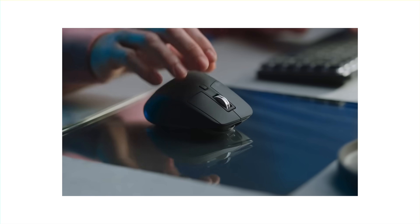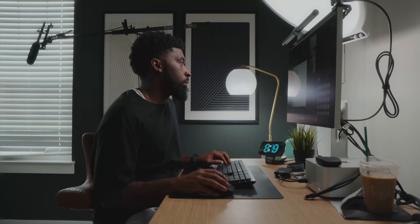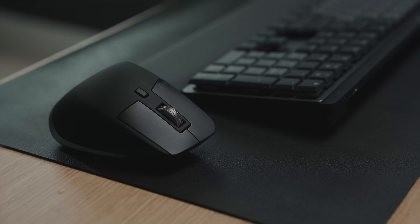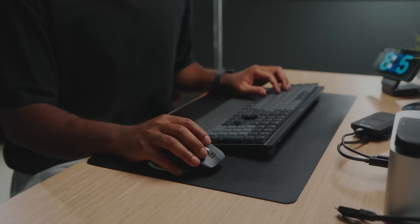I hate to continuously compare this to the Magic Mouse by Apple, but when you buy an Apple computer a lot of the time that's what you get and you just continue to use it. That was me for a long time, but once I got this mouse it literally changed the game. Ergonomically this mouse is miles ahead — it fits the natural curve of your hand so much better, so you can edit for longer periods without being in pain. The Magic Mouse also has to charge from the bottom, basically making it unusable. This mouse solves that problem because the charging port is on the front and it's USB-C, so you probably have a ton of cables for it.